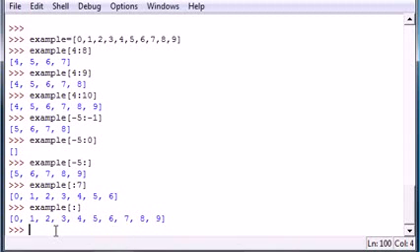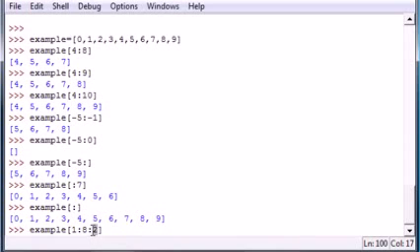Now, I said that was the last thing that I'm going to teach you, but I lied. There's also a third element that you can have, and let me show you guys how this works. Now, the first two elements were your starting point and your ending point. But there's also a third colon that you can add and a third number. And this is how much you want to increment by. So let's say, start at 1, end at 7, and I know it's typed to 8, and go by 2s.